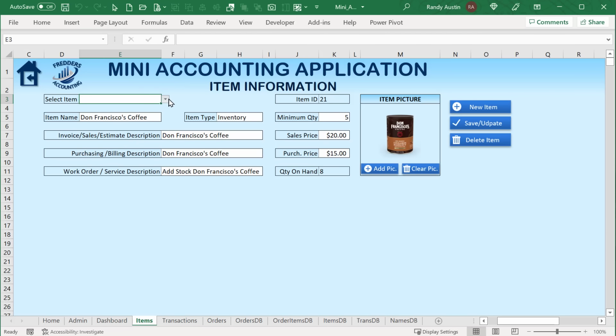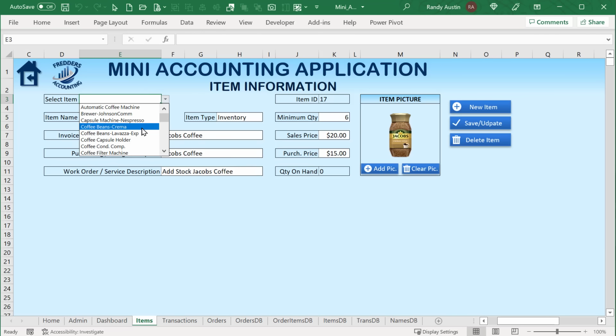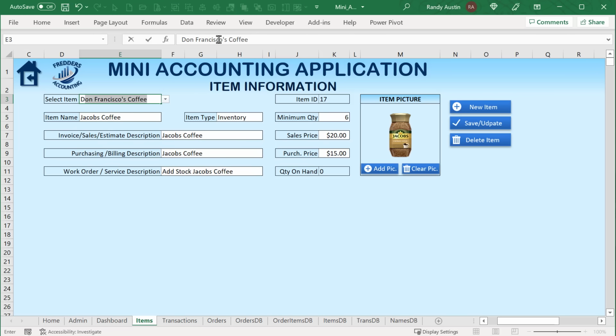That's called autocomplete. Now, autocomplete's a great feature and it's very, very helpful. So if I type in, let's say, Jacob's Coffee here, JAC, it's going to automatically come up. However, for something that has like coffee beans, let's take a look at this. Coffee beans Lavazza or coffee beans crema, it's going to take a little bit more because those names are very similar. So I can type in COF coffee beans and nothing's going to come up. But as soon as I type in something that's unique, it's going to come up.